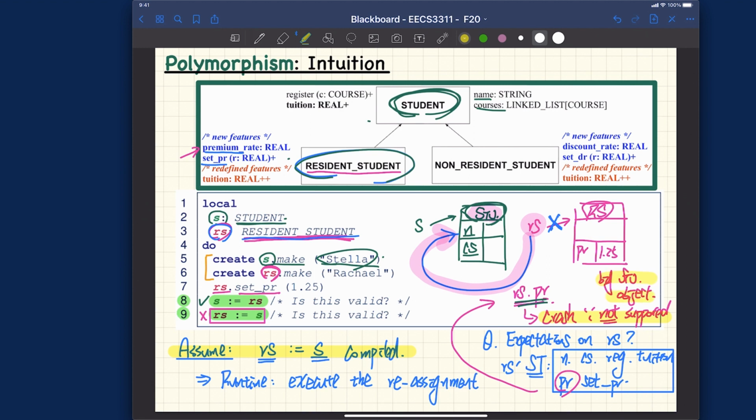So that means our initial assumption must be the opposite to the truth. So that means this particular line should not compile. So hopefully you can see the logic over here. I'm trying to show you this intuition here because you shouldn't really memorize the rule about how to do the reassignments, which we'll show you in a later video. But to really work out the logic yourself, this is the best way to think about it.